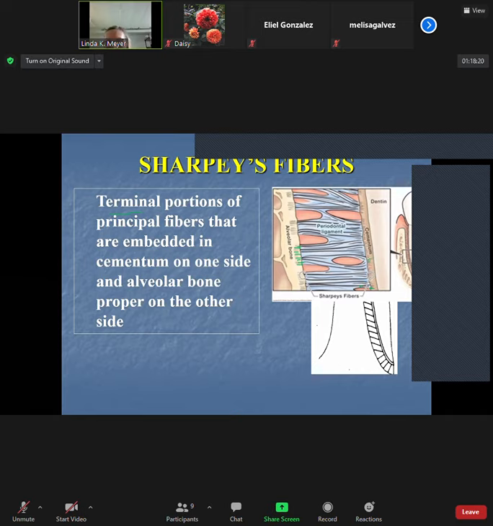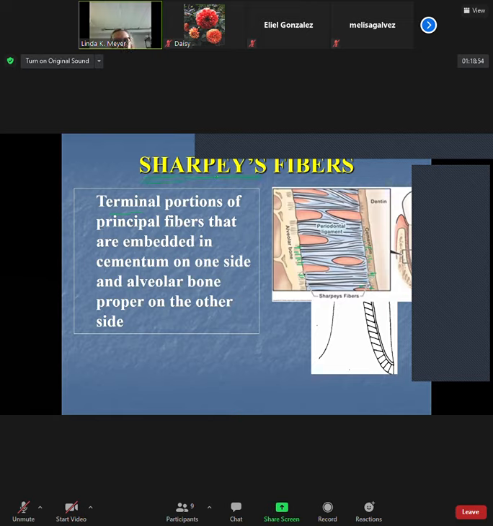Or they're right here. And this illustrator already labeled some right down here where it's encircled. But see, on both the tooth and the bone side, those are called Sharpey's fibers. When there's periodontitis, loss of attachment, these fibers aren't attached in the bone or the cementum. That attachment is lost.